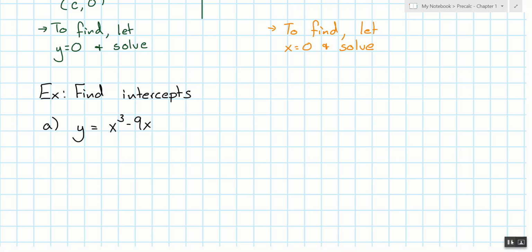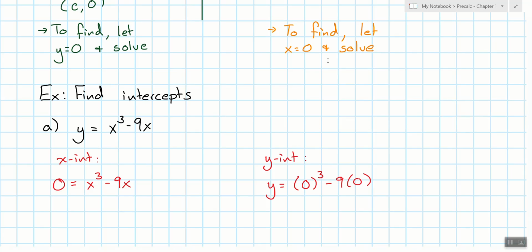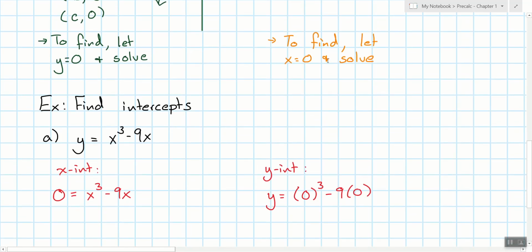Should be working. Do we all agree the y-intercept is easier? To find a y-intercept, we just let x equal 0, right? And solve. When I do this, what do I get for y? 0. So what did I get for x and y? I got 0 for both of them. I think 0, 0 is my y-intercept here. It happens to be at the origin. Okay, cool thing is we also just found one of the x-intercepts because it is 0 here.